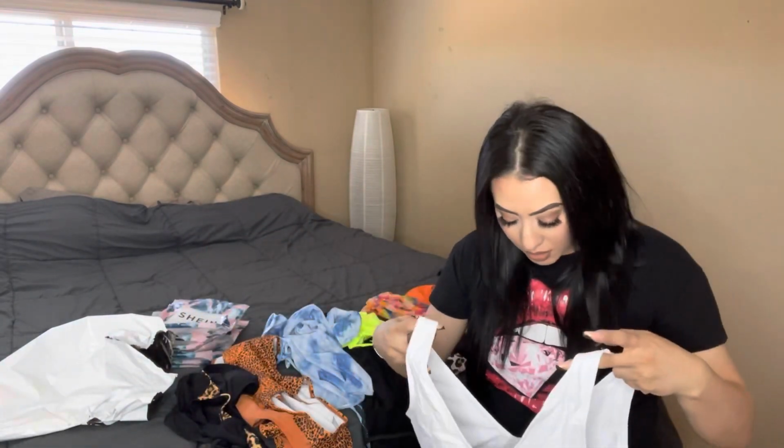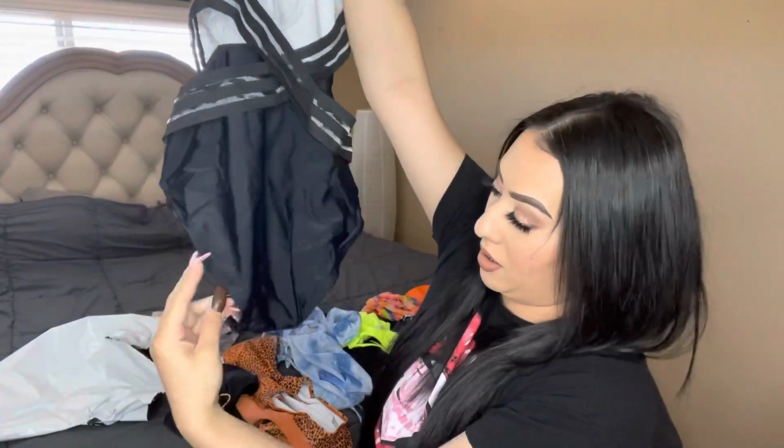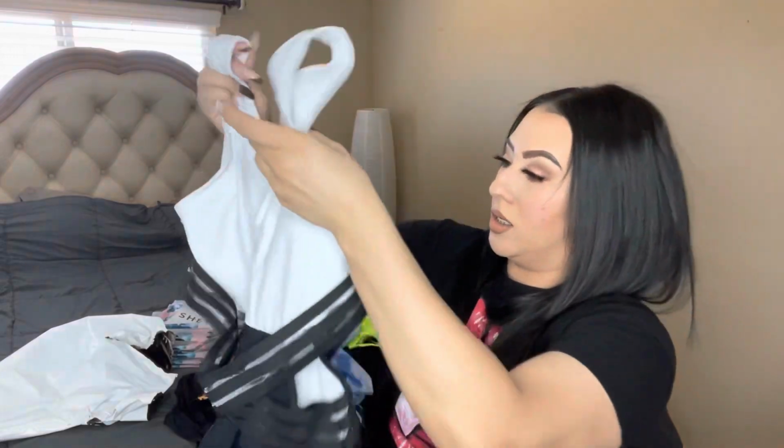Oh, I forgot about this. Like I said, I got this so long ago, I forgot what I had bought. Okay, so this is also a one piece. Does it go? Yeah, it goes this way. So this is what it looks like. The top part is white, and it has this strappy thing that goes around the front, and it is a one piece. This is the back of it. So I liked it because it was really different. I wanted to get swimsuits that are not your typical swimsuit. I wanted to get something different, more colorful.